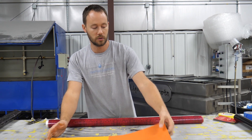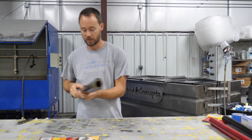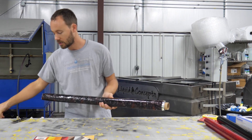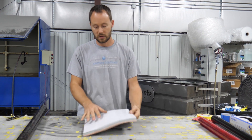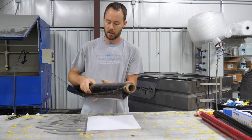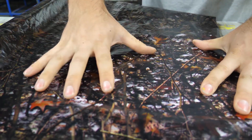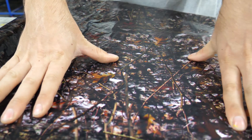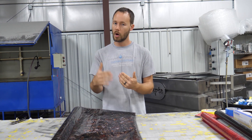Now let's move on to camouflage, which is probably going to be a really popular seller. With camouflage, you can change the color a lot as well. This one right here is the SKO396. We're going to show it underneath a white first. Underneath a white, you've got a really bright and vibrant color — you can see how all the white really pops, it makes the brown pop, you've got a lot of detail, the pattern looks really good, really amazing. Now let's say it's a little too bright for the customer. This is what it's going to look like online — most of the time photos are taken under white base coats so you can see how bright and true to color they are.